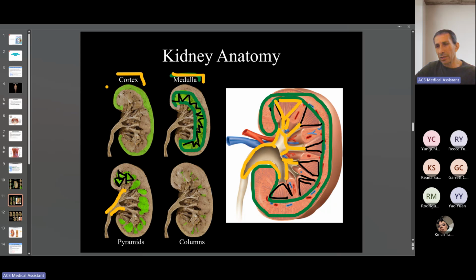So small tubes that are connected to the pyramids, and then it has a large tube, and then they drain all the urine right here, because the urine is produced right here within the pyramids. The urine is produced here and it's going to drain to this small tube and then to this large tube, then to the renal pelvis, then to the ureter, then to the urinary bladder, then to the urethra outside.